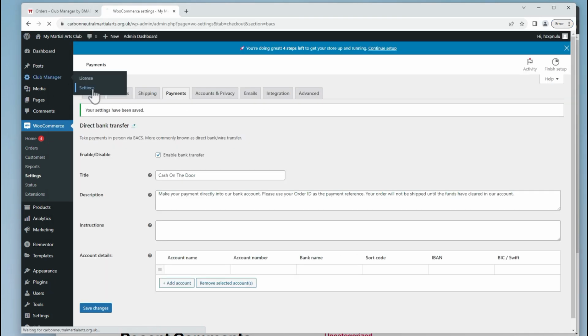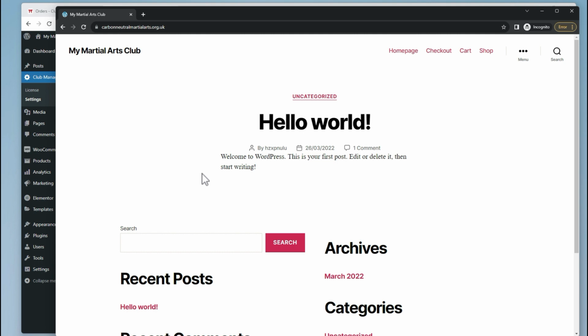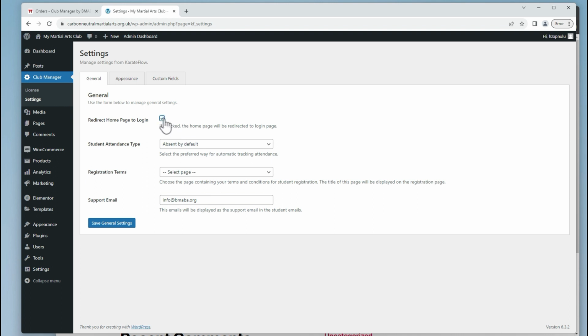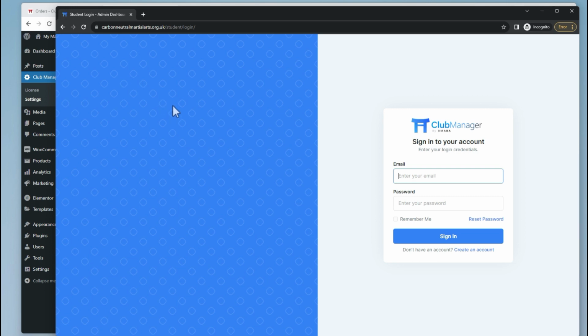Under Club Manager settings, you have the first batch of options for you. Now that very top one, redirect homepage to login. Let's imagine you're using a Wix website or you have a domain somewhere else and you want to use this software exclusively for timetables, bookings and payments. Tick this box here and save. And now the website loses all functionality other than purely your Club Manager. Meaning now the website itself, if it's a blank website, you don't need to worry about any other content. The only functionality in which they'll come back to your main website will be for payment only, and it is now working purely as a Club Manager.